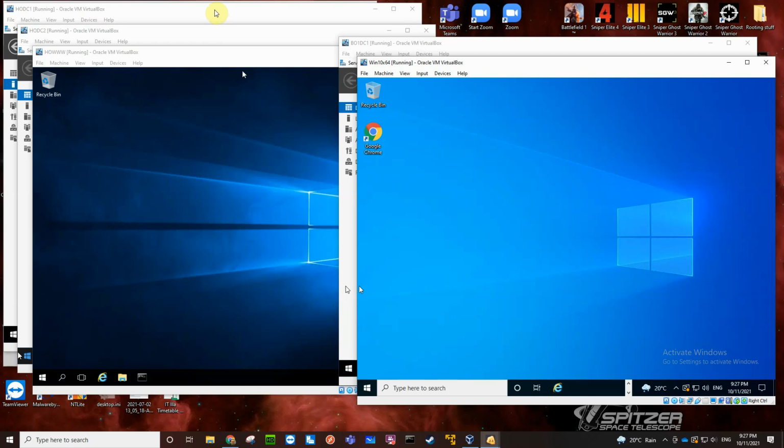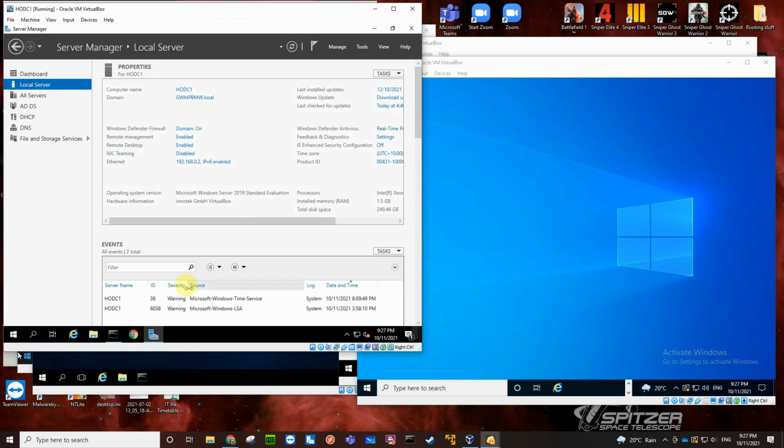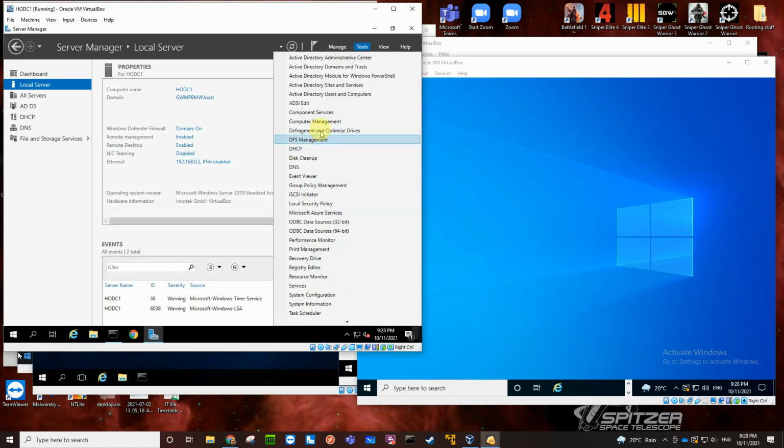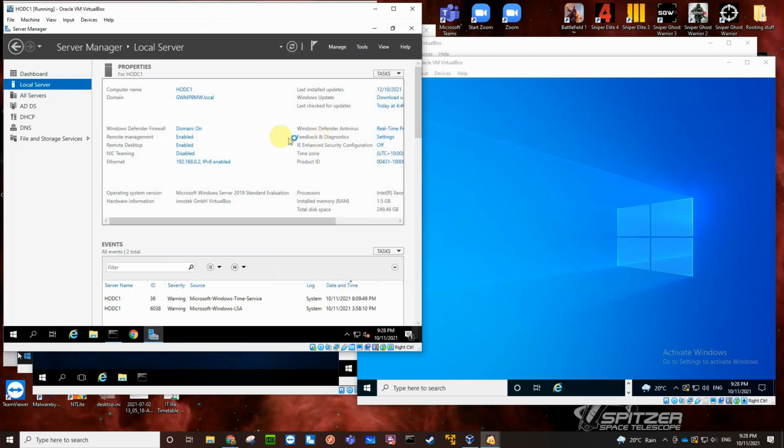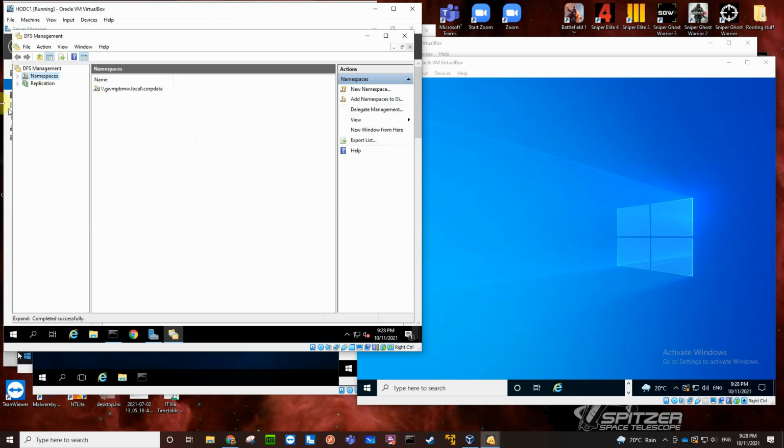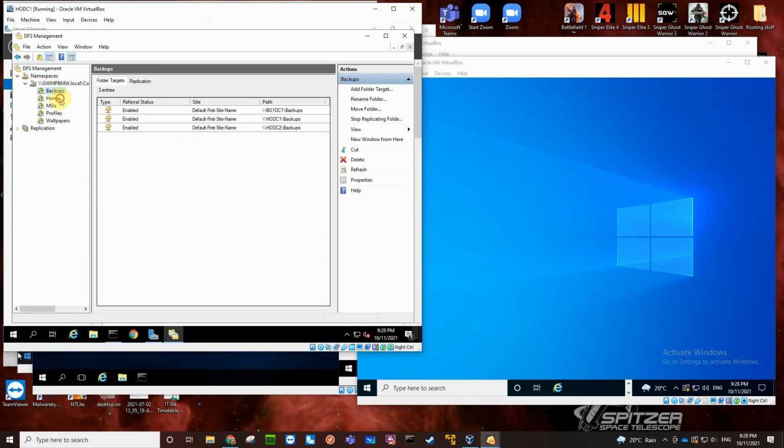head office DC1, and looking at our distributed file system, we've got a bunch of folders already in place, which will help us facilitate the demonstration. So we've got a backups folder, a home folder, which we want to direct everyone's, we want to map everyone to their own home folder.